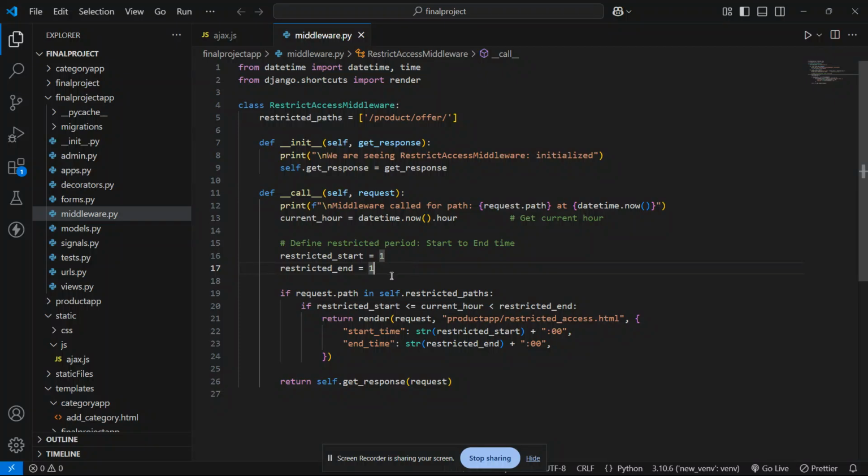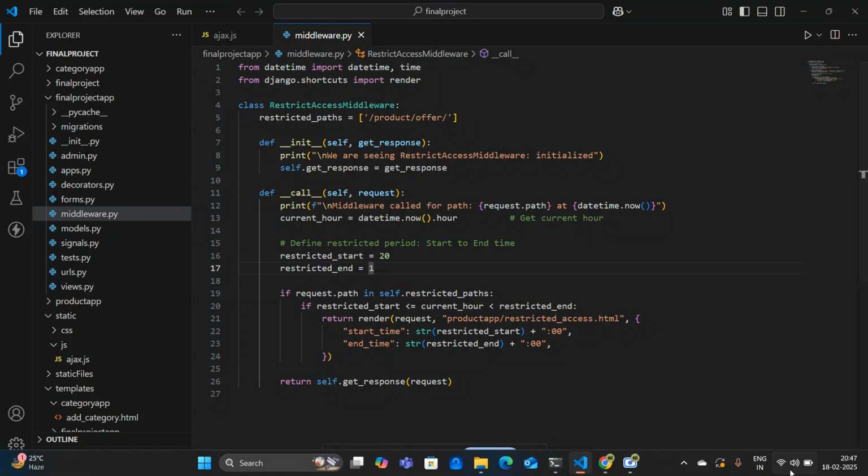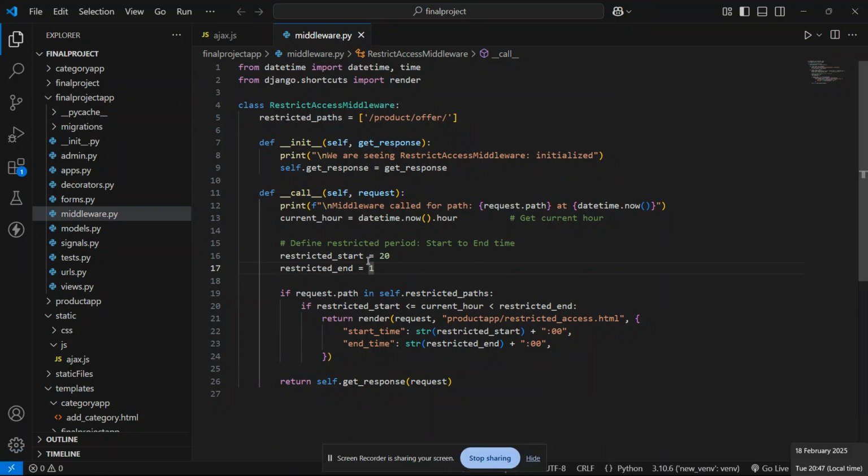I have to mention the time from which the restriction starts and when the restriction ends. Let me put 20 here, because now it's 24/7. So I mention 20 here, and this is, let's say, 21.